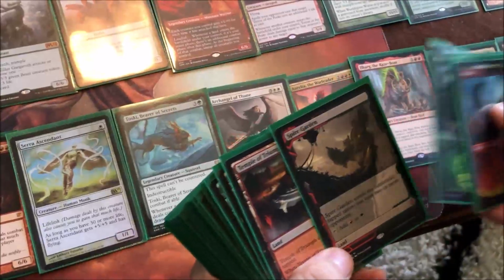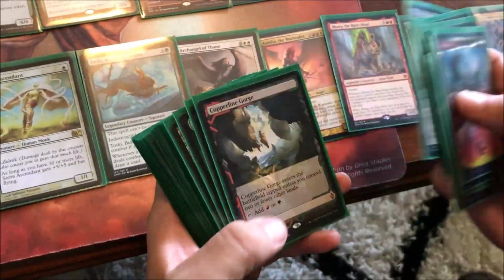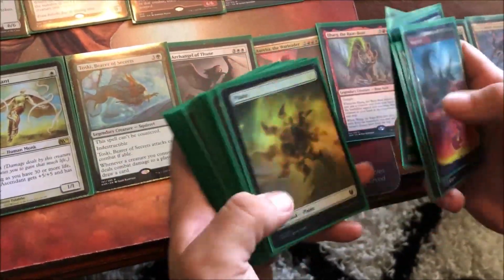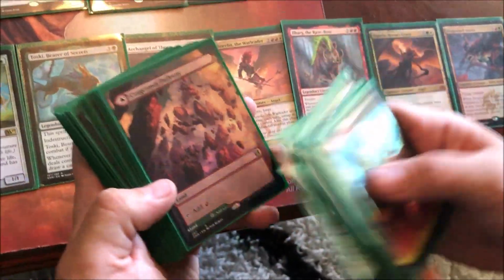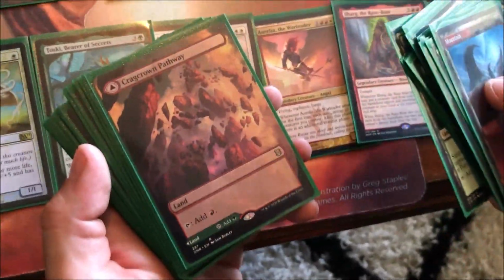So where are your lands at? Dude, lands. I have them in a pile right here. There's not much going on, but we got some fancy full arts. A lot of them are dual lands like this. I do have basic lands because that's what you search for. Because it's a 3-color deck, you definitely need dual colors. These flip cards are amazing. Oh my god, those are good lands.